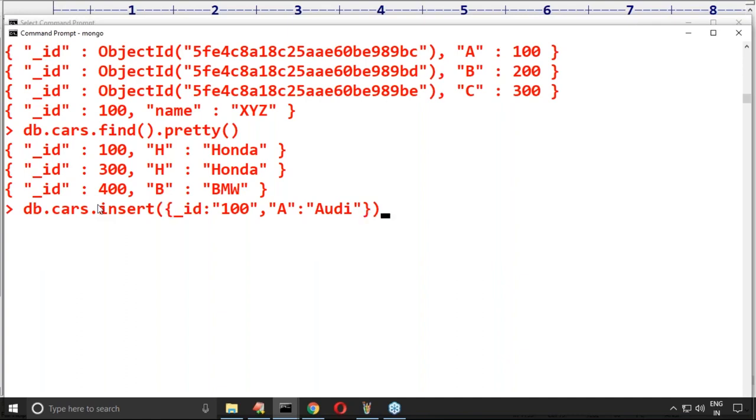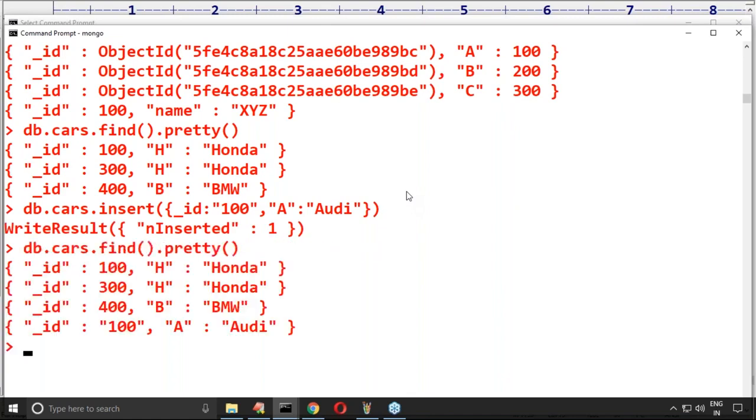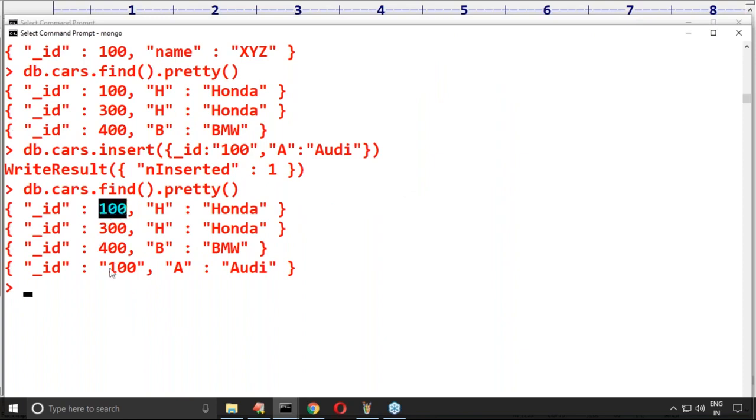So one student asked this doubt. Sandeep or someone, can you please have a look once? Is it allowed or not allowed? My expectation is that it is going to be allowed, because here the ID I provided is in number form, but here the ID I provided is in string form. Data types may be different, right? That's why. Now observe that, inserted. Now have a look once. This is the number. This is the string. Feeling comfortable?